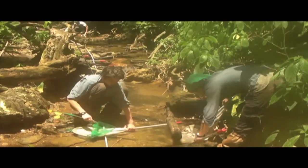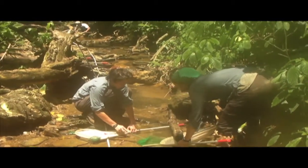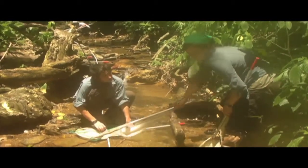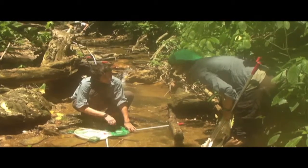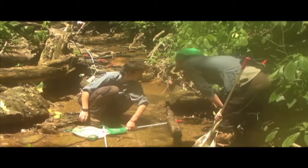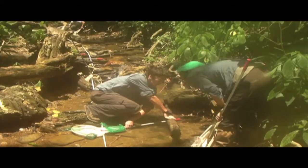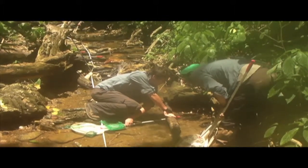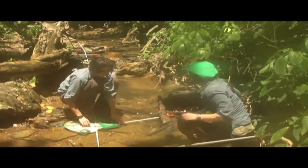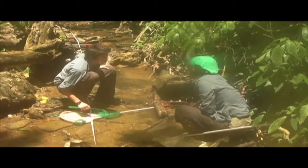Okay, the way the two teams work is that one will start at the top of the experimental stretch and one will start at the bottom. And they each work systematically through the pool. The ones at the top work from upstream to down. The ones at the bottom work from downstream to up. Then they'll cross in the middle and keep on going. And so what it means is that every single pool is collected by at least two different teams of investigators. And each pool is inspected multiple times over the course of the day. And in that way, we hope to have each census be as complete as possible so that we can follow the history of these populations that are evolving as they adapt to their new environments.